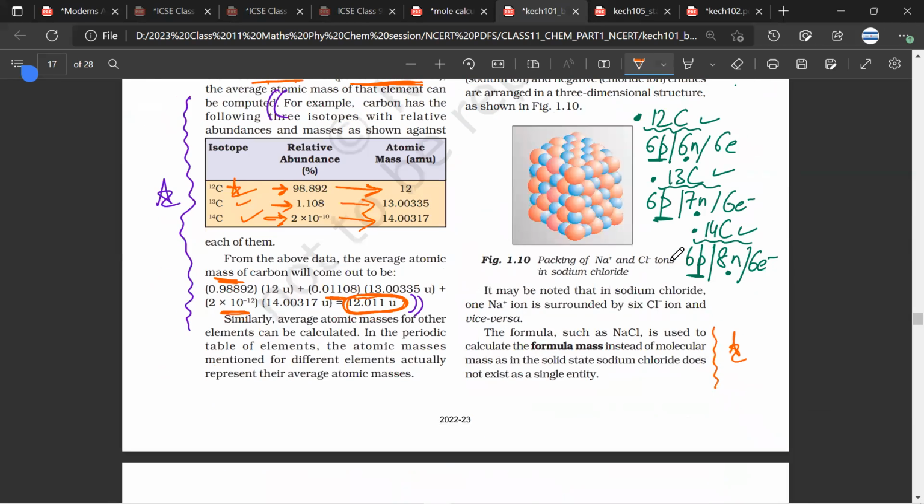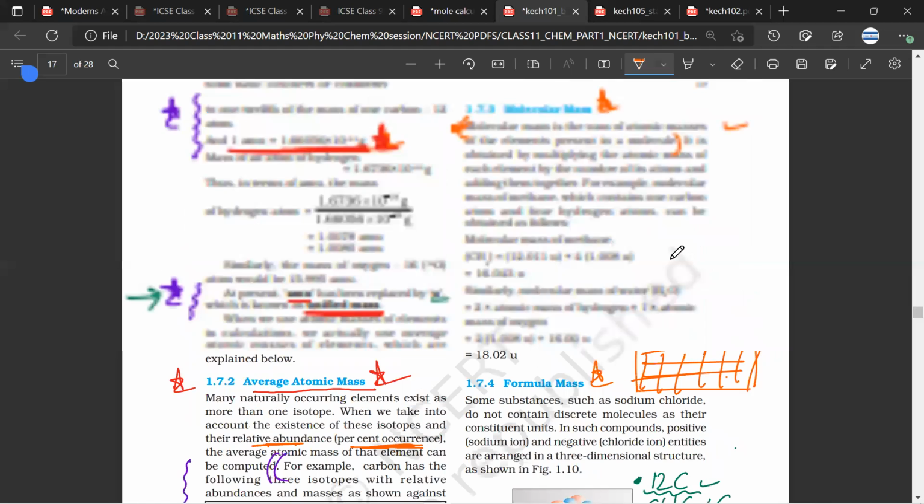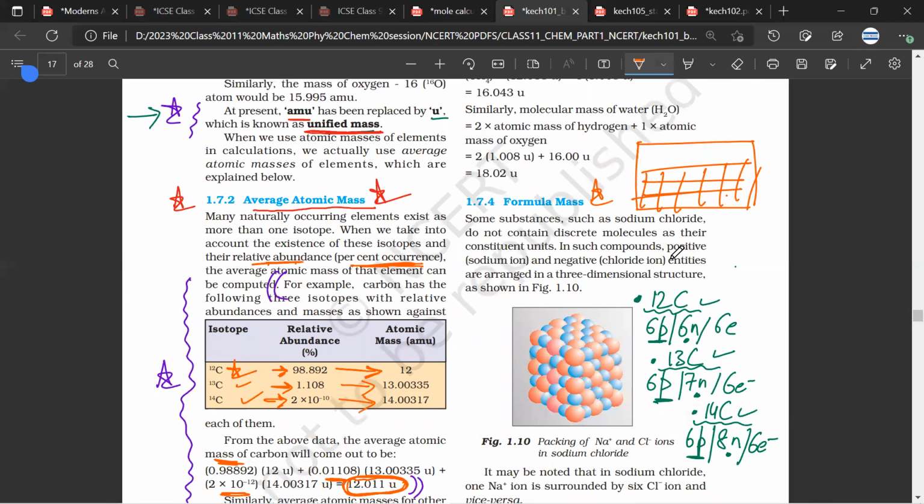Usually one of the questions they ask is about chlorine. They give you the relative abundance and the atomic mass unit of the two flavors of chlorine, and they ask you how to calculate the average atomic mass of chlorine. Is it making sense? I will try to find that question. Are we clear till here? Are we clear how this average atomic mass is calculated? One of the questions that is asked is about fractional atomic mass units. Explain the fractional atomic masses of elements. This is another way in which this question is asked.